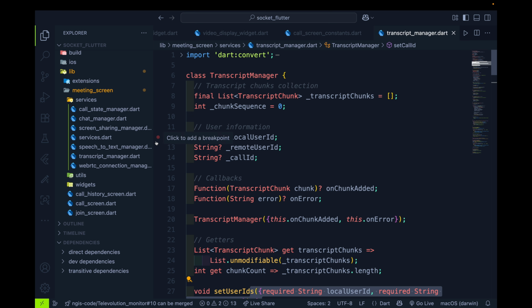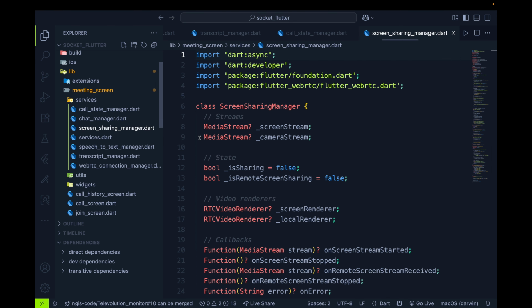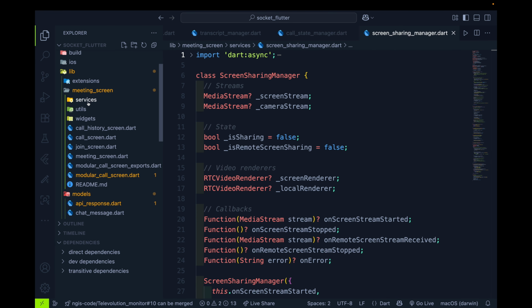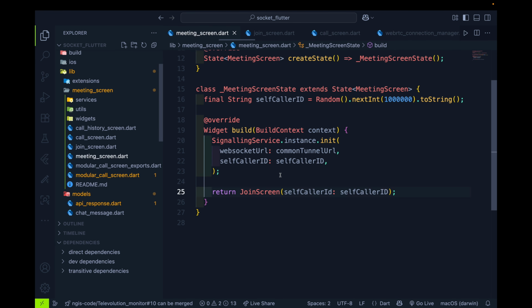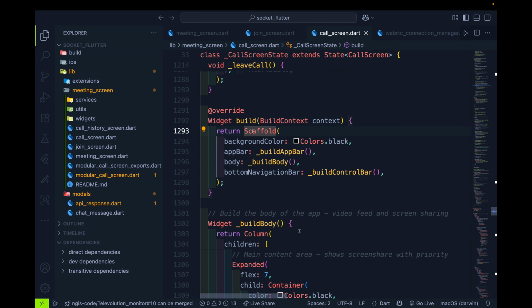So let me explain all those things in one file, and you can have a look at the modular approach we have created. We'll go to the meeting screen. Okay, so I've created a modular approach.